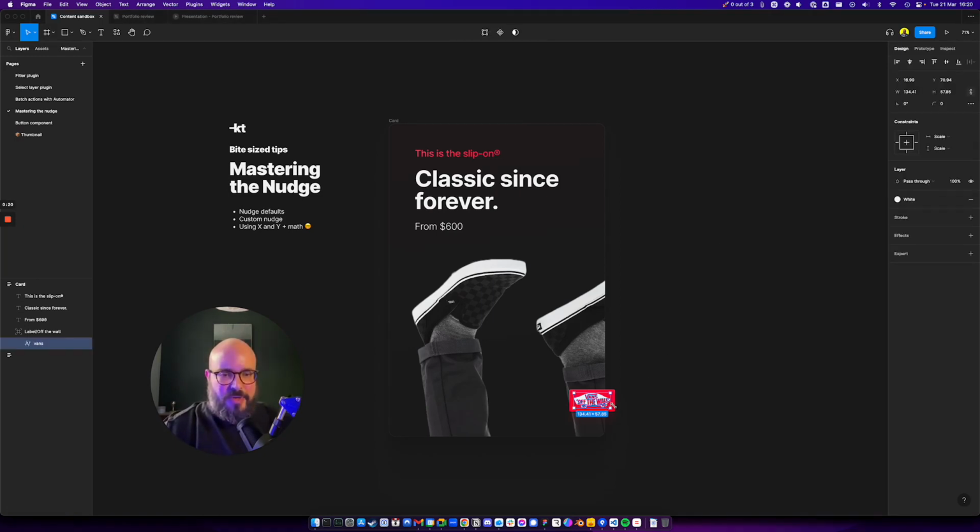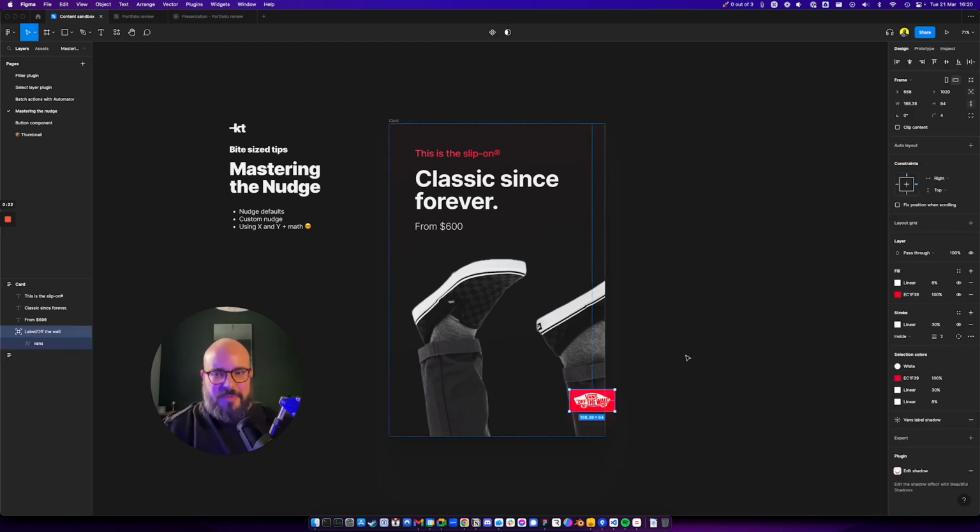So let's go and grab this Vans label. This is pretty much an homage to the little rubber thing that you have on the back of the shoes. Let's align it to the right, and now I want to nudge it 24 pixels to the right. One very silly way to do that would be pressing the arrow key 24 times. That would be a bit silly.